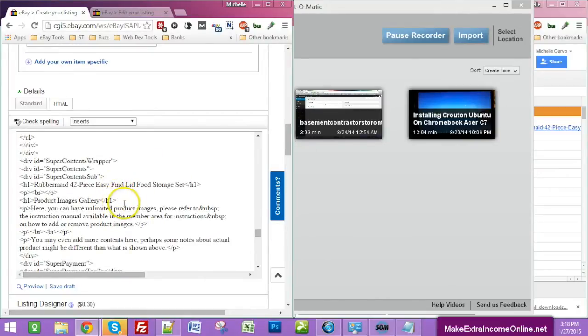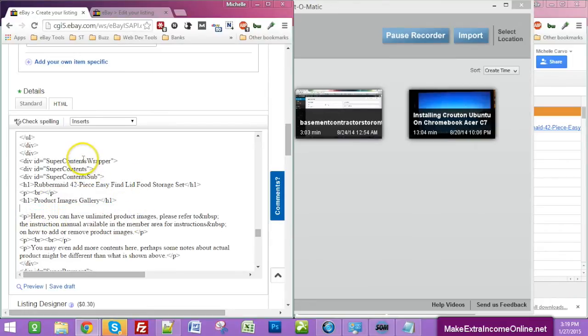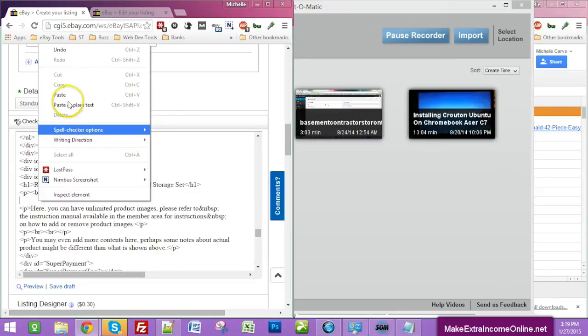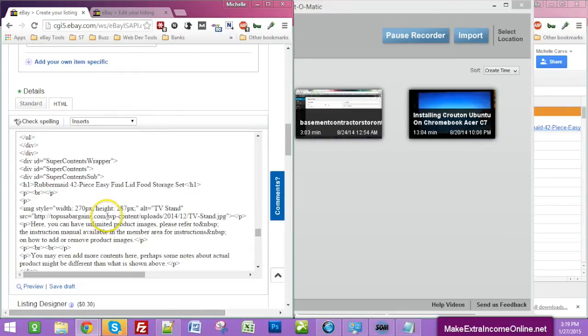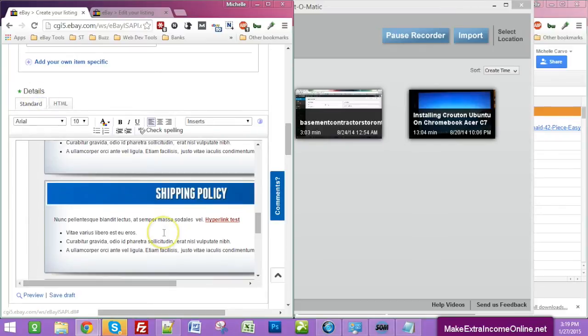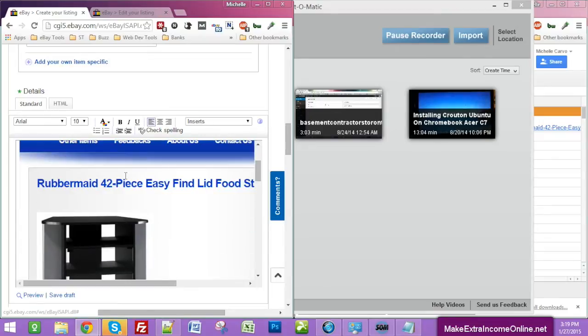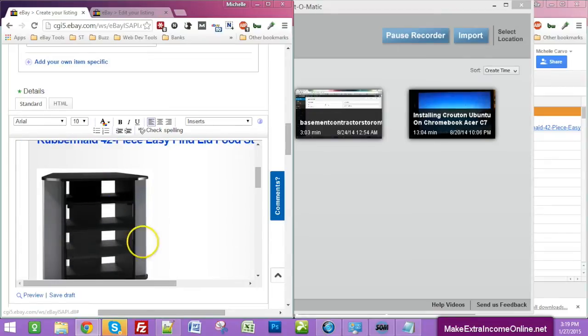Alrighty, so we are going to put it right here. And we're going to get rid of this because we don't need this. So I'll give you this code, but we're just going to paste right here. And you can see I have another URL. But the advantage of using the code that I just showed you is it's automatically resized so it looks good. So this is just another product, random product, okay?